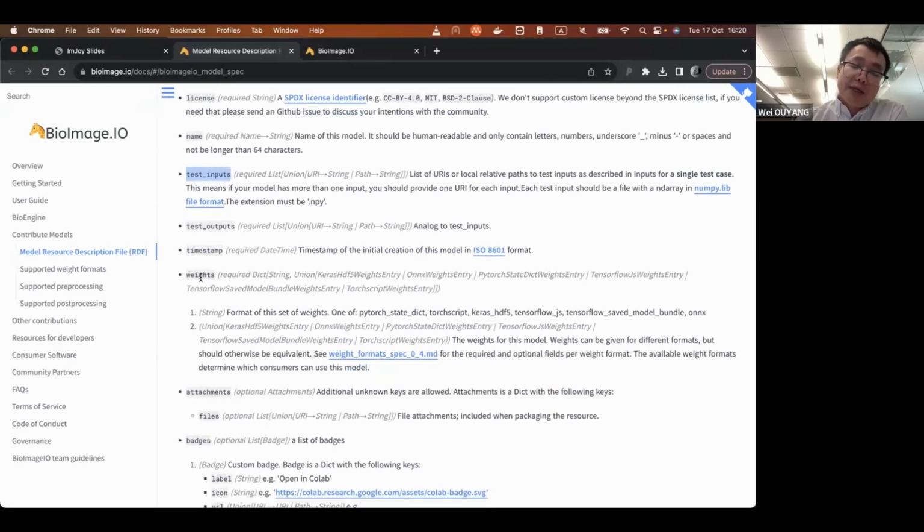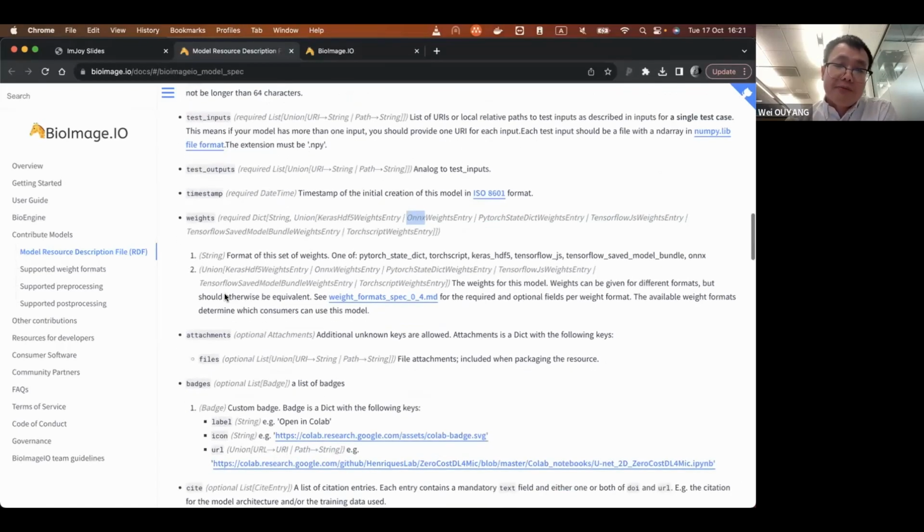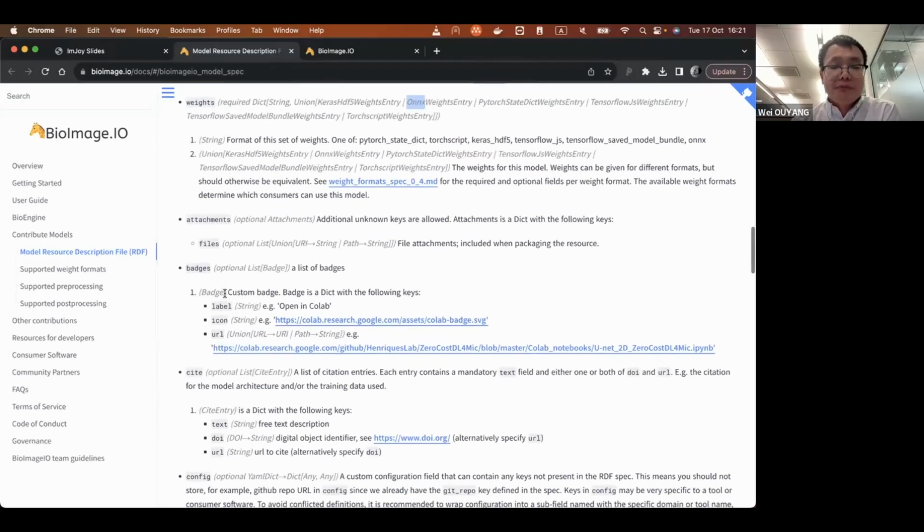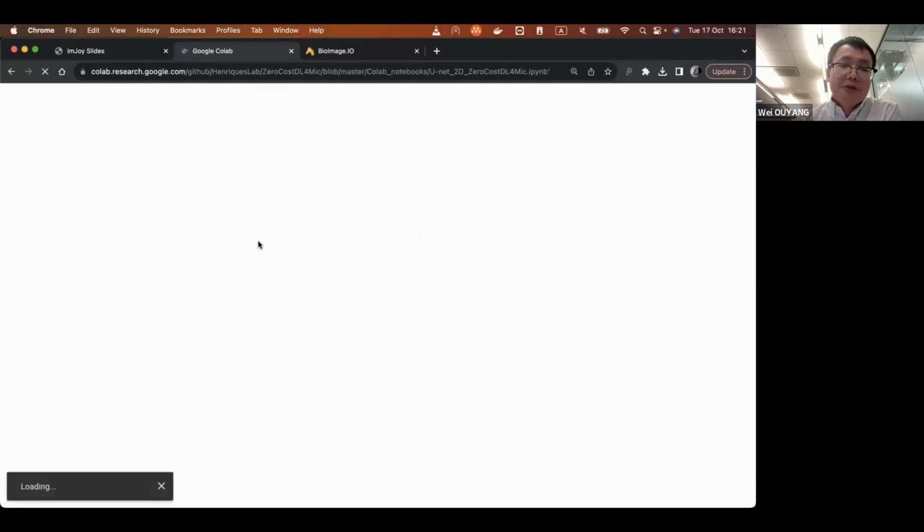And then besides that, we have the weights. Weights are basically of different types. Instead of having a common weights format, like ONNX does, right? ONNX is an exchange format for models. We don't do that. We just stick with whatever you produce. So we support PyTorch, TensorFlow, Keras, ONNX. If you have a new format, we can also add it. But this is a very lightweight specification. We stick with whatever you have for your deep learning framework, and then add additional meta information to help the consumer to consume your models.